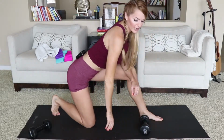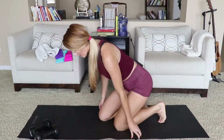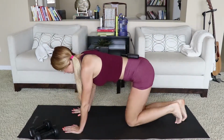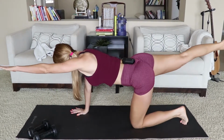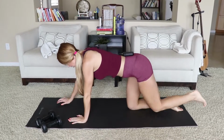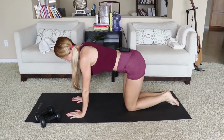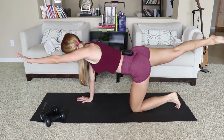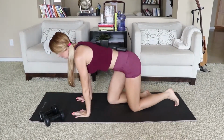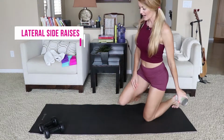Awesome. So 20 on each side. And then the next one will be 20 seconds of alternating bird dog. So this one is going to be opposite leg, opposite arm, nice good squeeze, and back down. Other side, and switch. You're gonna do a total of 20 seconds of this until we go into our next workout. All right, and our next exercise is going to be our lateral side raises.